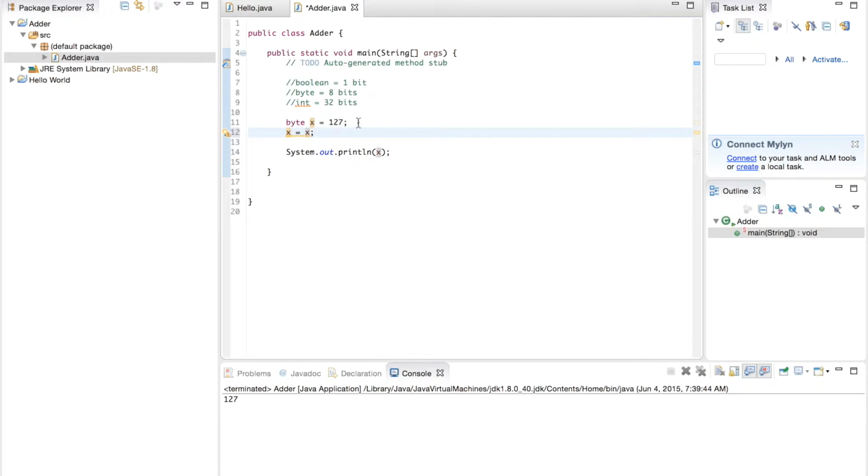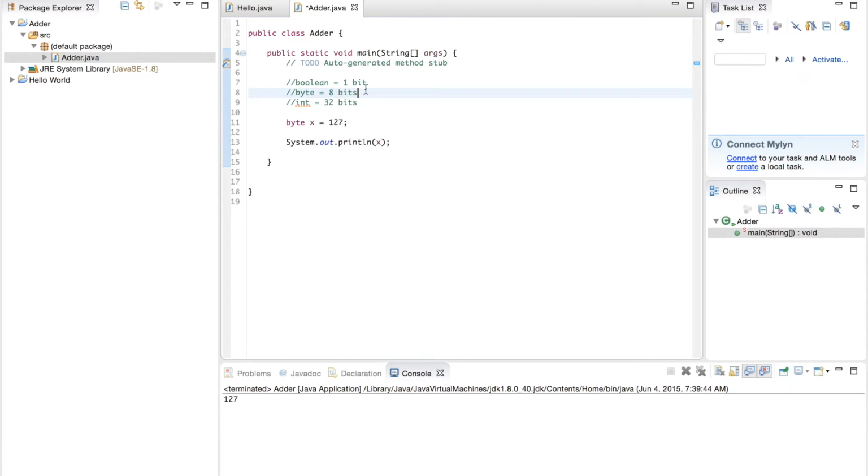The reason that it gives us that problem is because x plus 1 is not in the range of a byte. 127 plus 1 is 128. So because that's not in the range of our data type, Java gives us an error, which is nice. In a lot of programming languages, they would not give us an error, and they would just let that happen, and then it would act all wacky and weird. So it's nice that Java handles that for us.